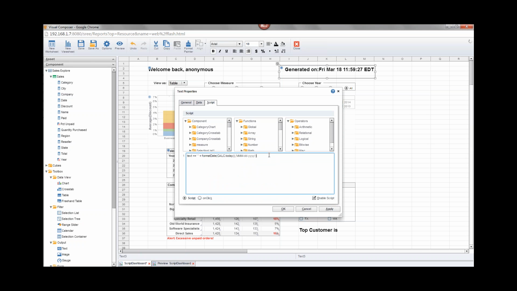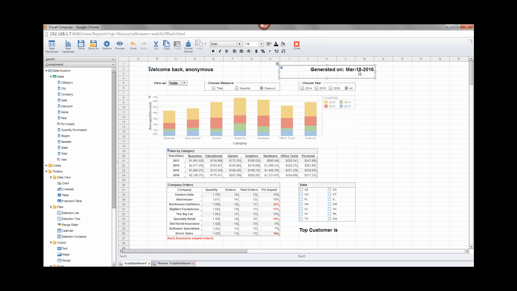I'll copy this into the chat box in just a moment. So this should do it. Let's just see. Right, that gives me a much nicer looking date. So that's how you would format a date value that's generated by calc.today.